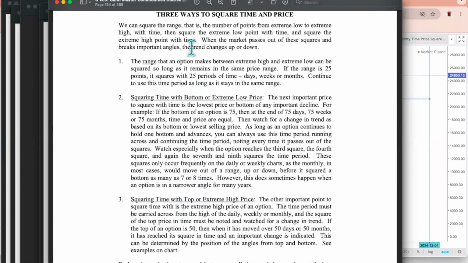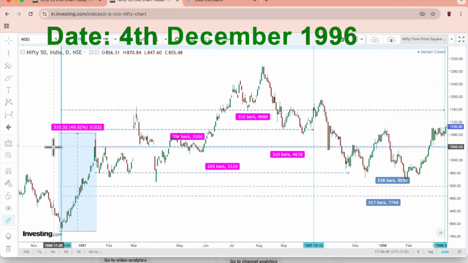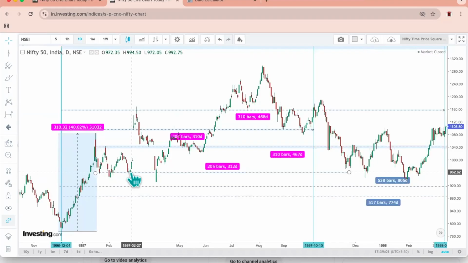Now let's go by one more method, which is by the range. Let's try to adopt and see what exactly we are able to get through a range also. Now here we have got a bottom which was there of 4th of December 1996, right? So the same date that we got over here. Now what we are doing is from this bottom, whatever high we have got after that, we have considered that because we see a small reversal over there. What we have considered is from this bottom to the high, which is there on 16th of January 1997. We have considered this as a range.